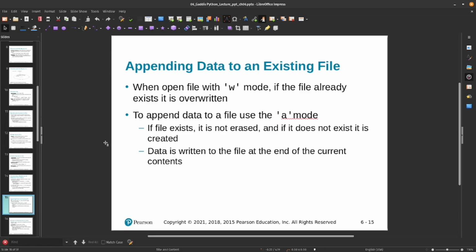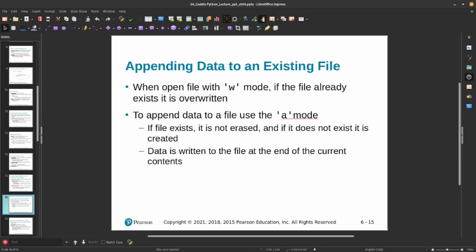I generally say that you should be using the append function in a general sense, unless you're troubleshooting. So if you create a very fresh project where you're practicing writing data to the file in a specific format, you're probably going to want to use W, so it's just overwriting over and over until you have that format correct, and then you start appending when you want to start actually adding data to it.